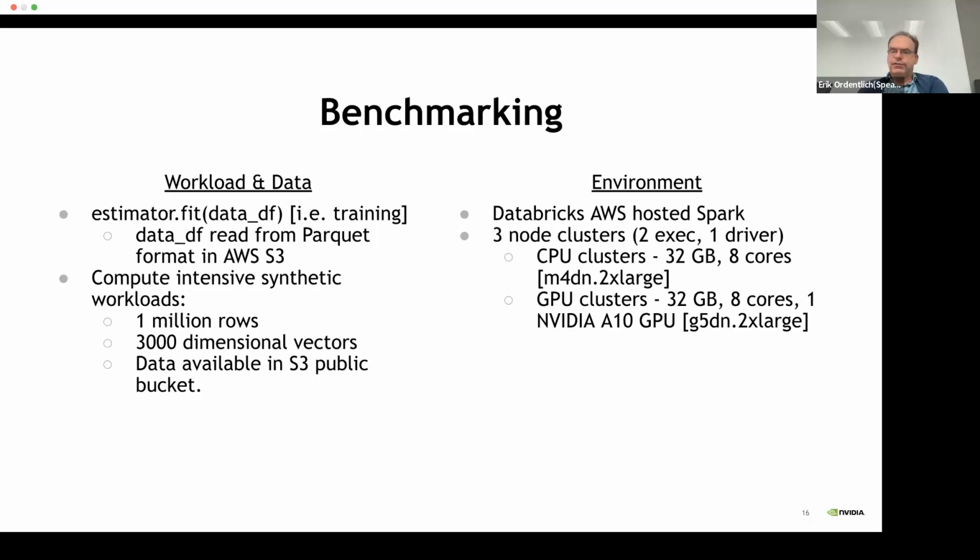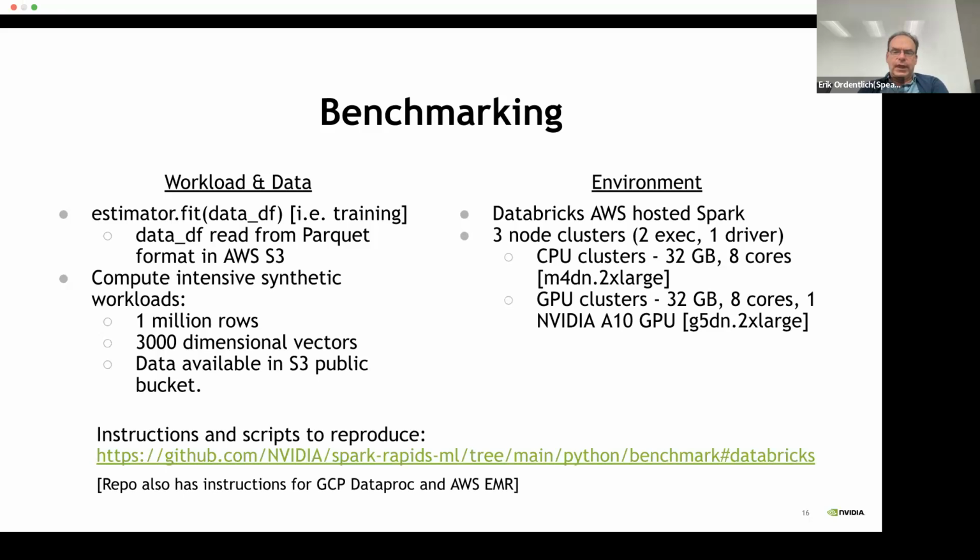So not massive, but enough to demonstrate that we're doing distributed computation with 2 executors and 1 driver. These are the specs and node types used for the respective clusters, the CPU cluster and the GPU cluster. The GPU cluster is pretty much the CPU cluster plus an A10 GPU in each of the nodes.